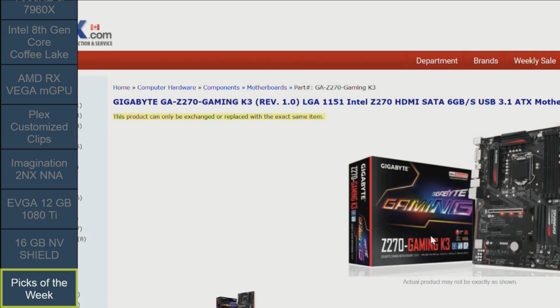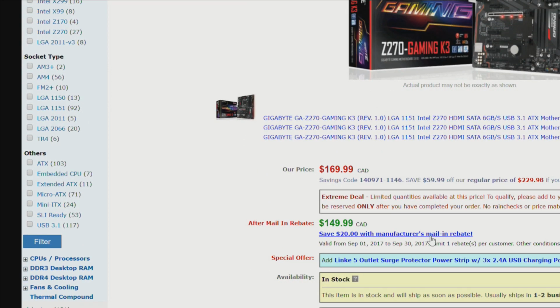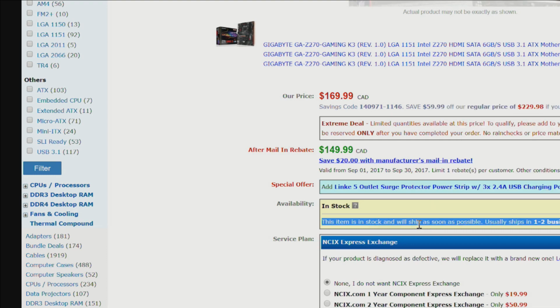Well, there's some good news about Coffee Lake not supporting the Z270. Yeah, what's that? Suddenly, the boards are getting a lot cheaper. Nice. Like, say, after you do the mail-in rebate, $150 for a Z270 Gaming K3 from Gigabyte. Not too bad for Canada. For Canada, I guess. Yeah, for sure. Honestly, check Amazon, and it's probably a little bit more there. But if you're dragging your heels, take a look at some of the deals like this. Take a look at some of the older Kaby Lake processors, and you can build yourself a seriously nice machine for a lot less than you might think.